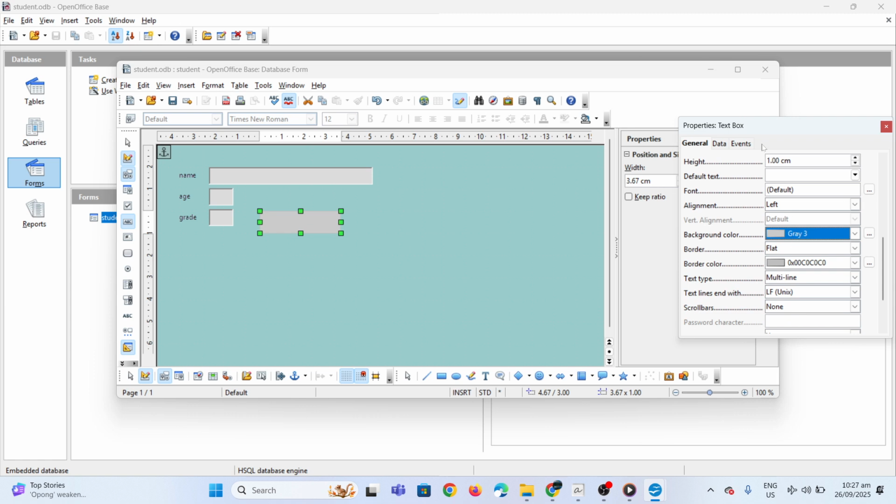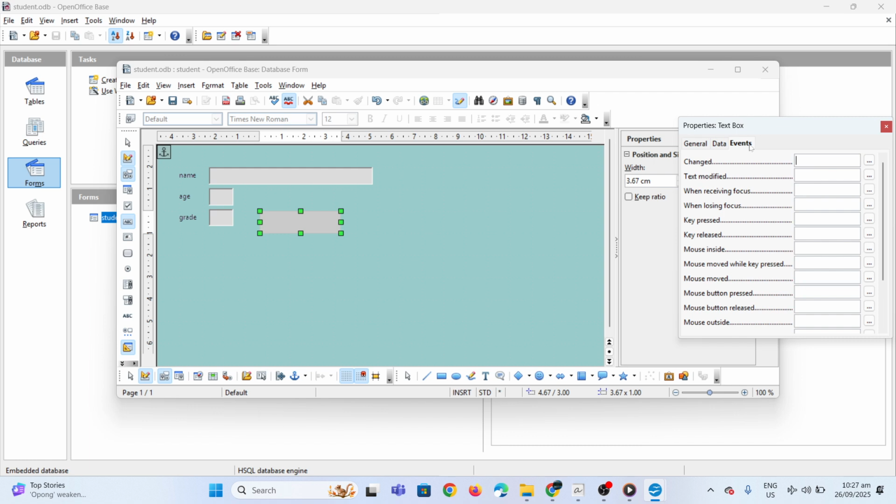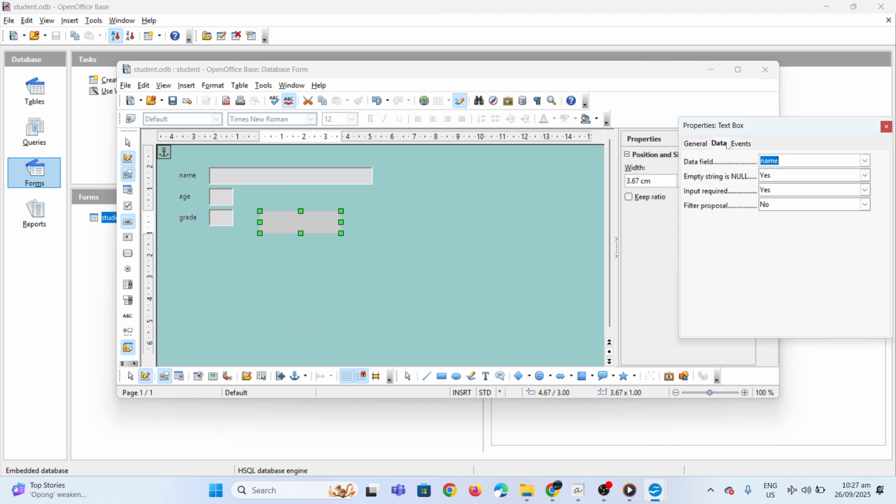In this tab, the Data field is one of the most essential settings, as it determines which column from your table the control links to, such as course, for example. The Type of List Contents option lets you decide the source of your options: value list for manual entries, table for values from another table, or SQL for values retrieved through a specific SQL query. The Bound field helps Base recognize which column to save, typically the ID field, when using linked tables. Utilize this tab to effectively bind your list box to your database.